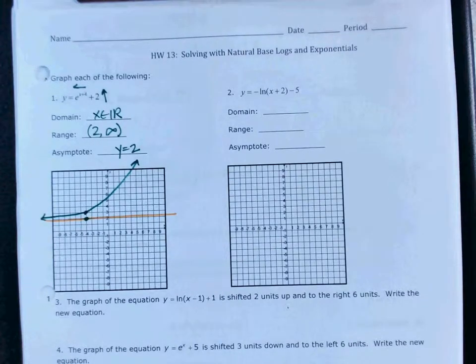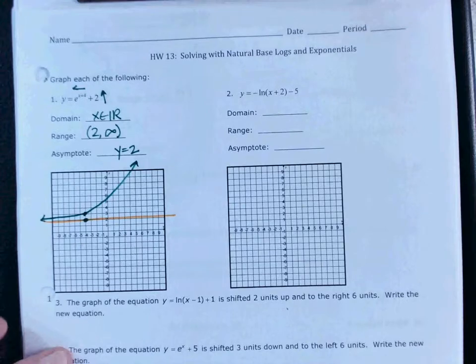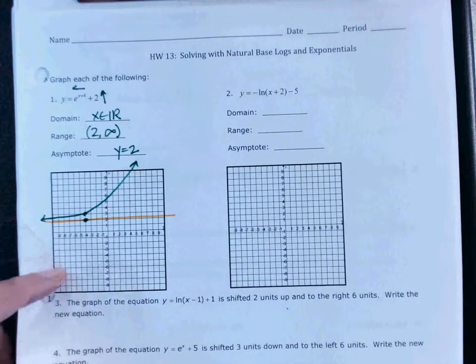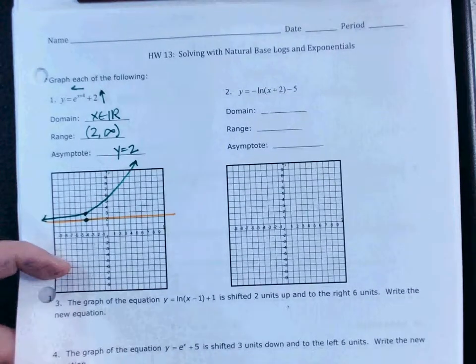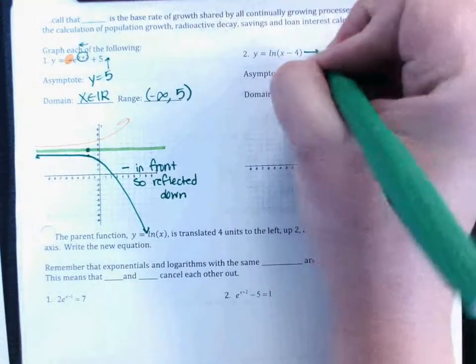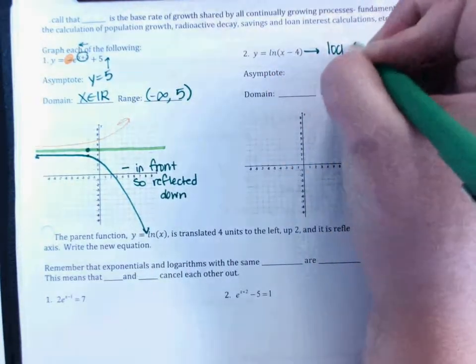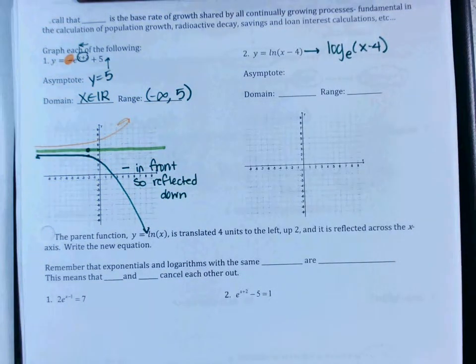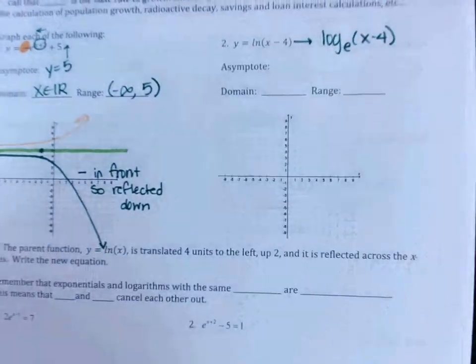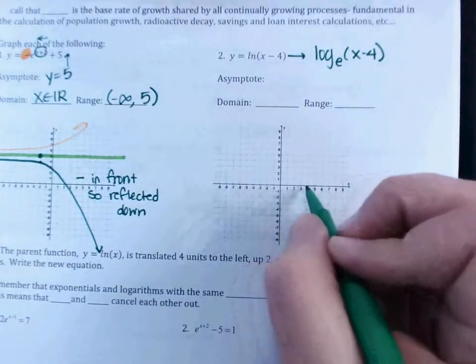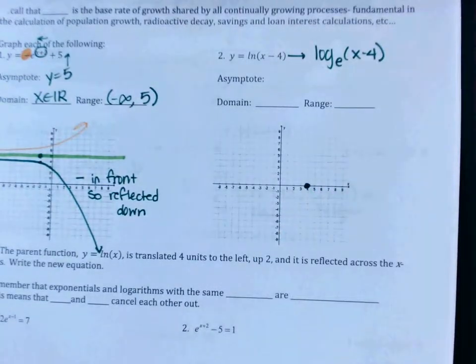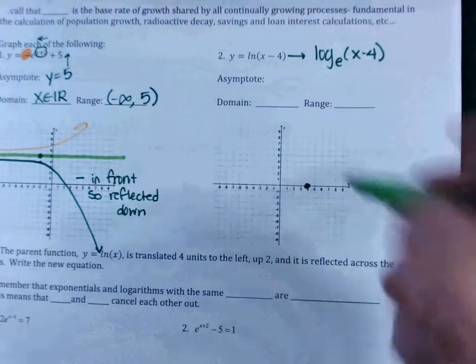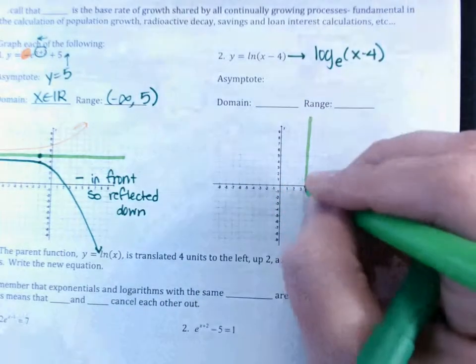We're going to look at the ln's. Remember, ln is a type of log. Specifically, it's log base e. So remember that this is really log base e of x minus 4. So which way am I going to shift it if there's a minus 4? To the right 4, that puts me right here. Now notice I'm not going to go up or down because I don't have a number at the back. Then for a log, remember that your line is vertical. So it will be like that.